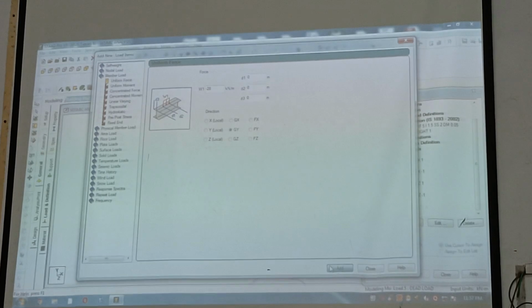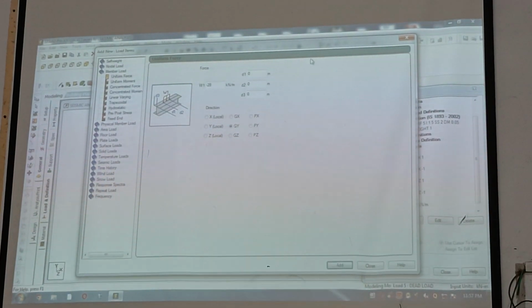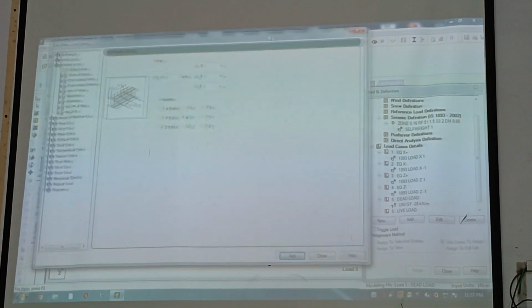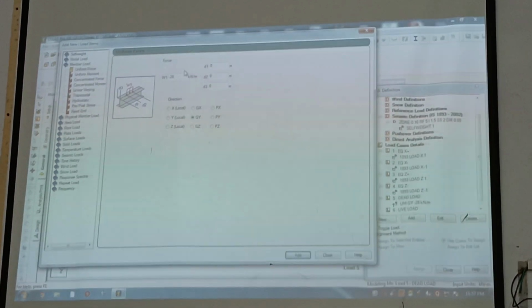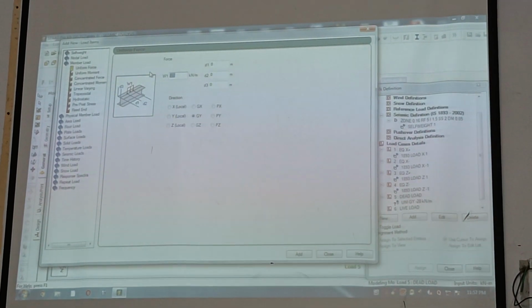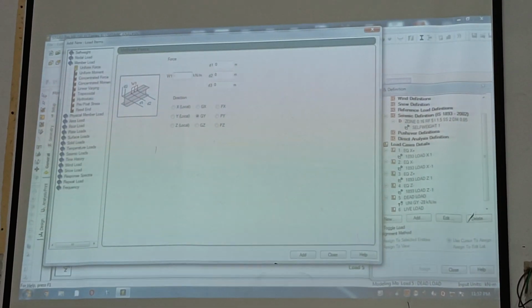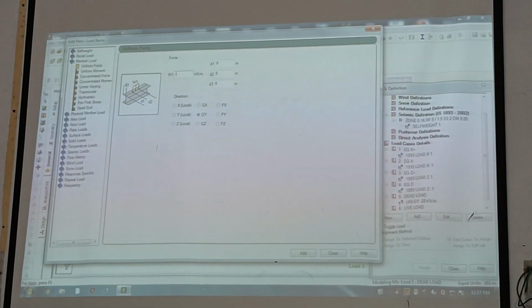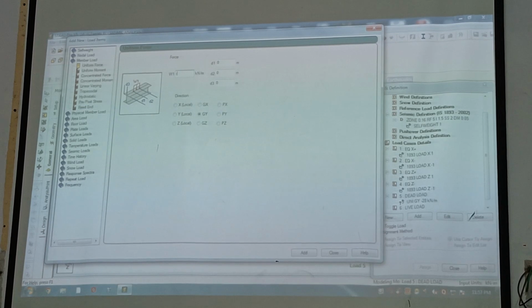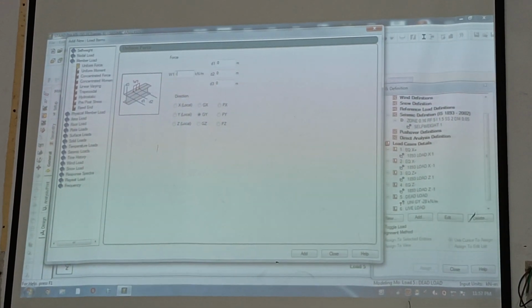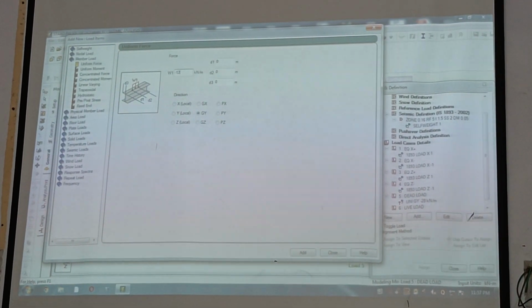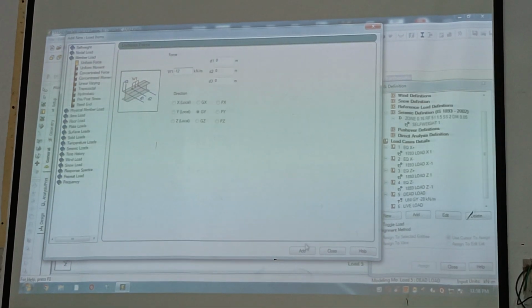Add that. Next, partition wall. I am adding some of the dead load cases here. Minus intensity of partition wall, 11.375. Shall we take 12? Approximately we will take 12. Add that.